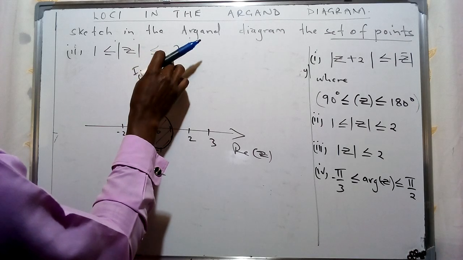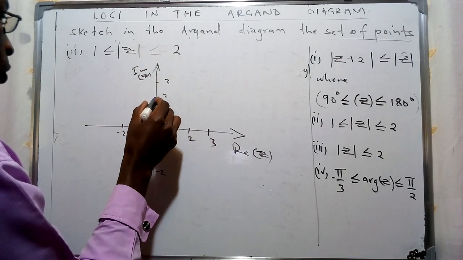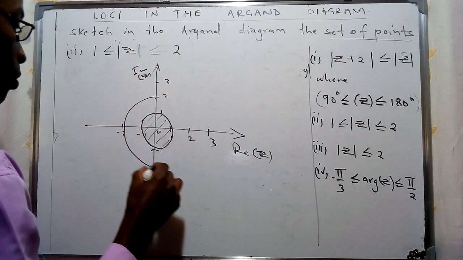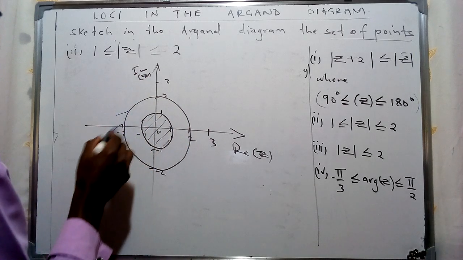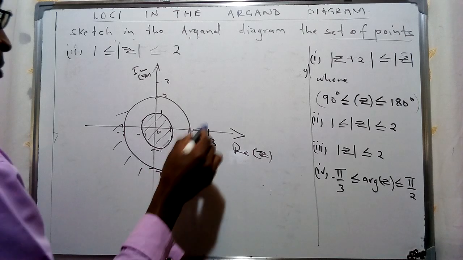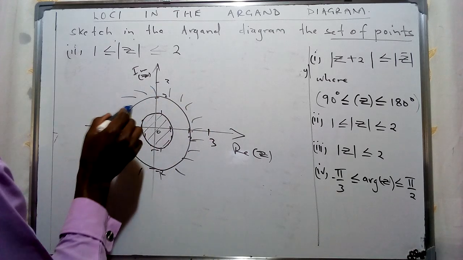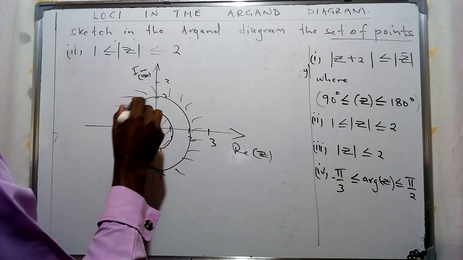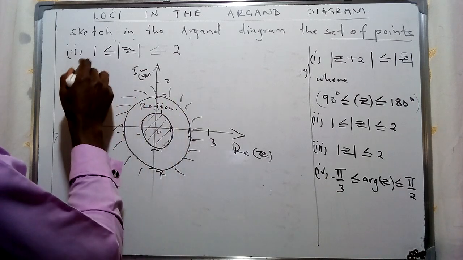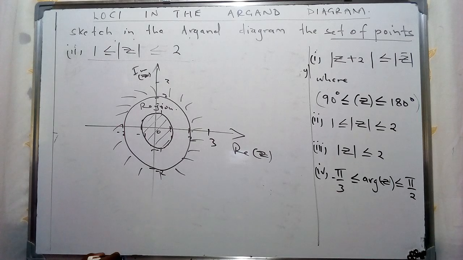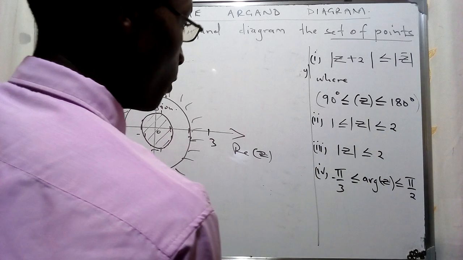Now, if we consider the second case whereby the magnitude of z is going to be equivalent to or smaller than 2, that's going to form another set of points which we are going to consider for the second case, which is going to be a region whereby 2 is greater than that specific magnitude. So therefore, this is going to be forming this region which we are going to consider for the set of points which I've just given on the board. And that's going to be another representation we can check for this specific option for number 2.